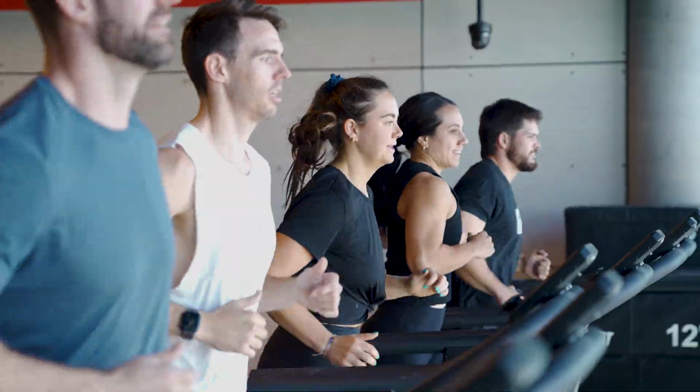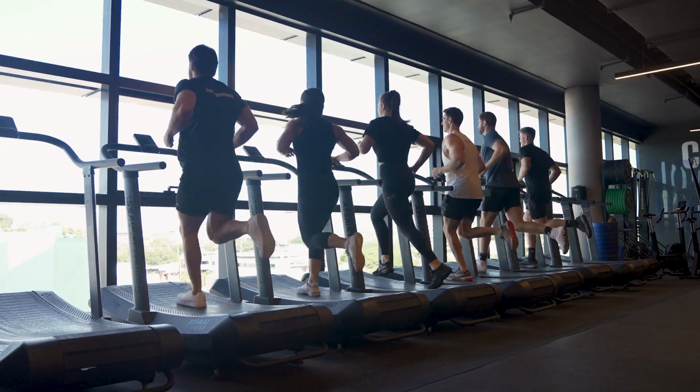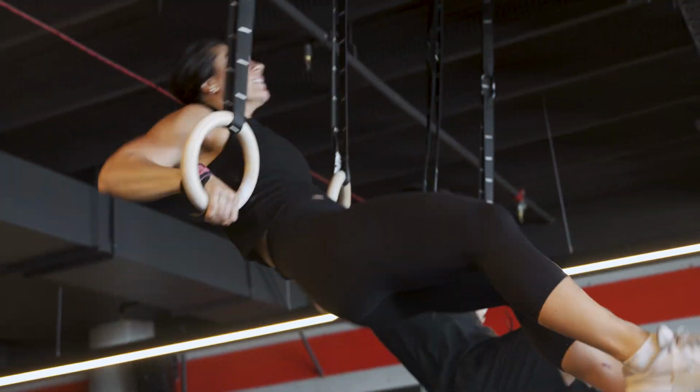Our CrossFit box is essentially an extension of our HIIT Studio philosophy, providing an opportunity for our members to take their fitness to another level through more advanced programming and movements, specifically gymnastics and weightlifting. And you can rest assured, here at Function Well, all our classes are scalable to your current level of fitness and level of experience. So we can have absolute beginners through to elite athletes all in the same class, and every single person is going to get a workout relative to where they're at on their fitness and wellness journey.